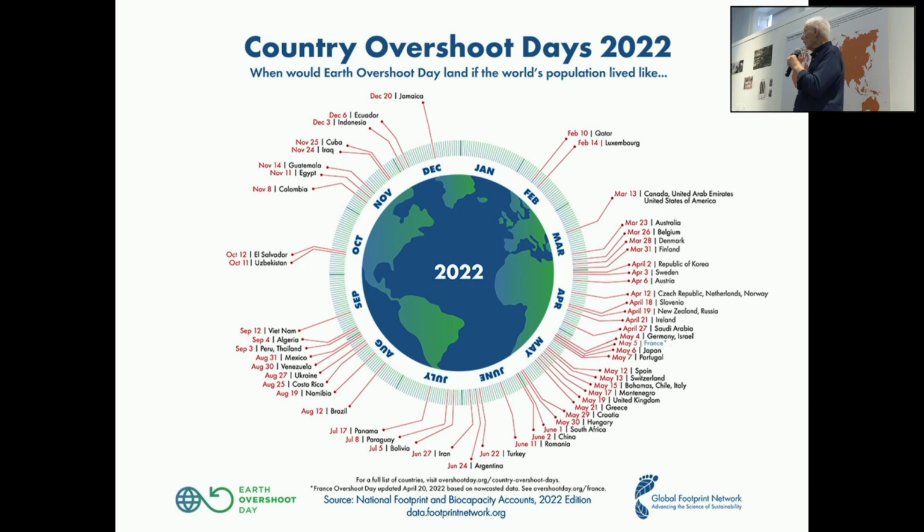This map is produced every year. If everybody lived like people do in Jamaica, the world would be pretty much okay in ecological resources. If we look at the other end, if everybody lived like they do in Qatar, if the whole world did, it would be a terrible catastrophe. Different countries and different cultures use different amounts of energy, use different amounts of and waste of food and principally of water.